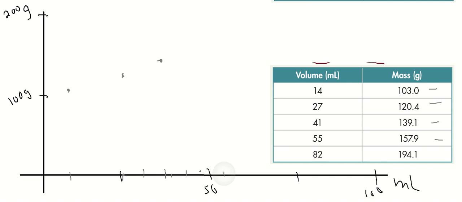And then 55 is like there somewhere, at 160. This is not supposed to be curving. And then 82 is like, that's 50, 75, 80. So 82 is like there, go up here close to the 190. Alright, let's draw the best fit line there. It's not too bad. Okay. Let's see what are the questions. What is the mass of the flask? Mass of the flask. We can't tell from the graph. Let's do some math.